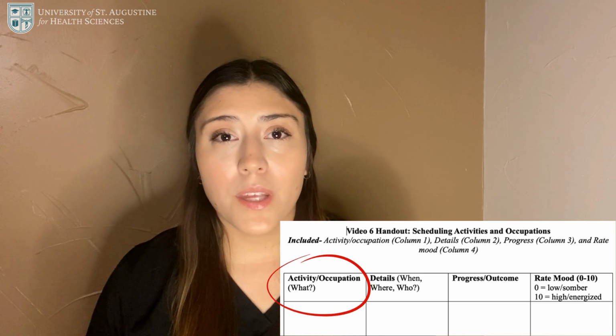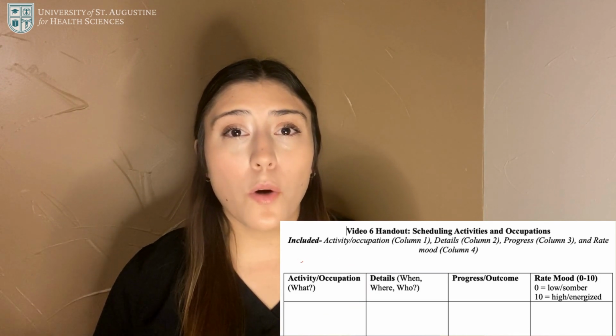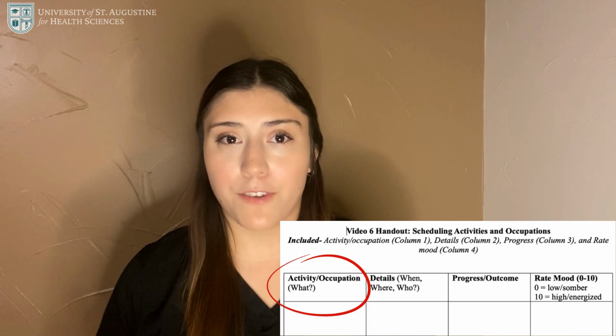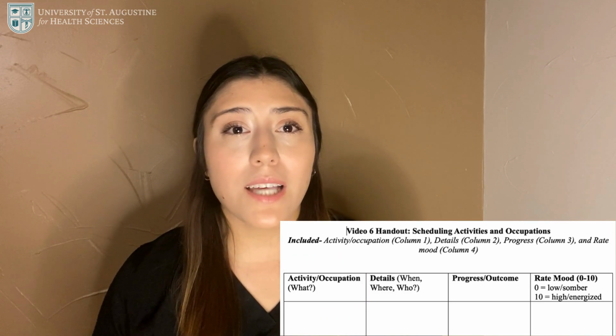In the first column, you'll identify activities with low difficulty ratings, whatever that looks like for you. In previous videos, I gave examples of my values and how successful I'm carrying them out, as well as ranking how difficult I anticipated certain mood-lifting activities would be to complete. I mentioned before that I value family time, but I am currently not spending a lot of time with them due to the amount of work that I have. One thing to help prioritize and accomplish this is to wake up earlier to get more work done during the day.